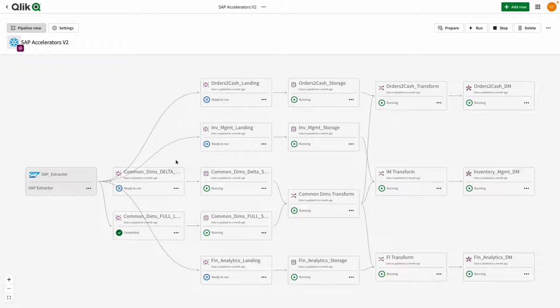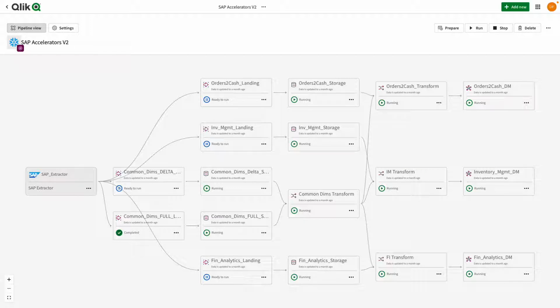Then we have dimensional landing, and there are two types of dimensions inside of SAP. Some are ready for CDC, or change data capture, and are called Delta enabled dimensions. Others are not CDC capable and we will need to load them as trigger based. We call those full load dimensions. That is a very important process because even though we start with several different dimensional entities, we blend them together later into a single entity.